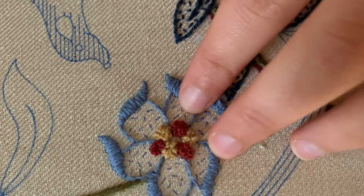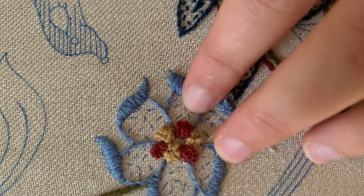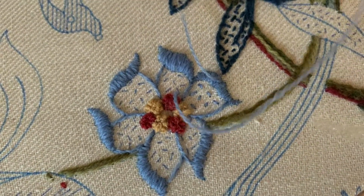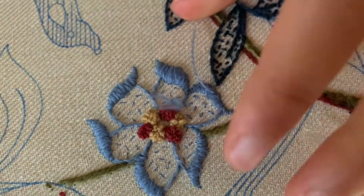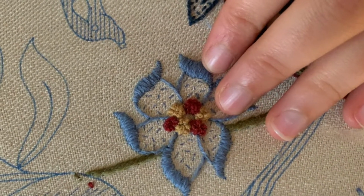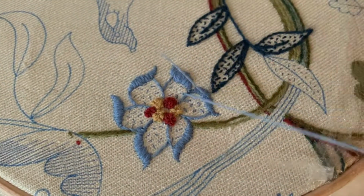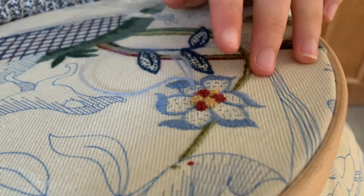When we're doing seeding stitches, what I sometimes struggle with is making sure that I get it exactly on where the outline is to make sure that it's covered. Because that's something I definitely struggle with from time to time. Although I do think on this kit, I've gotten slightly better at making sure my outlines are covered. On two-handed there.